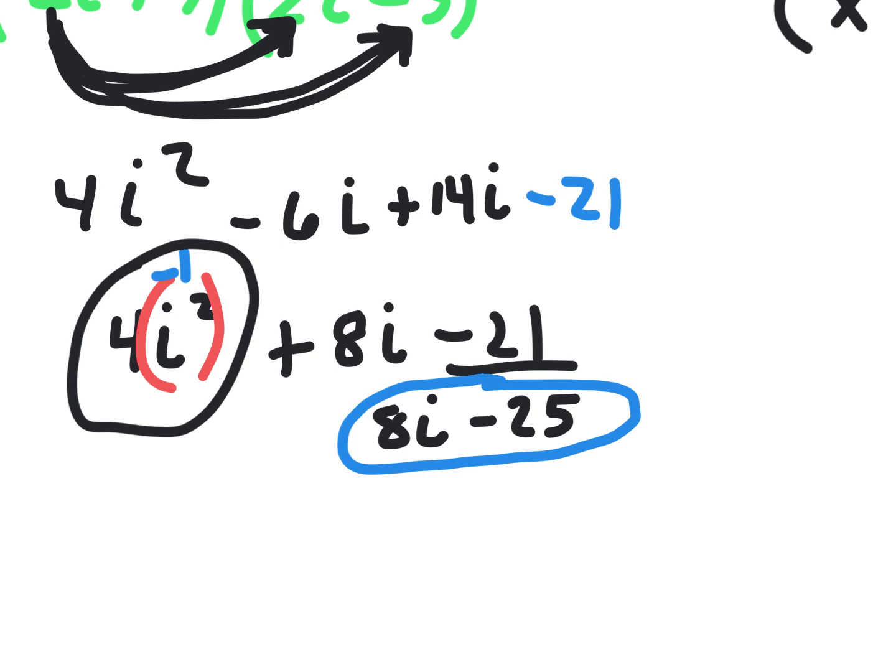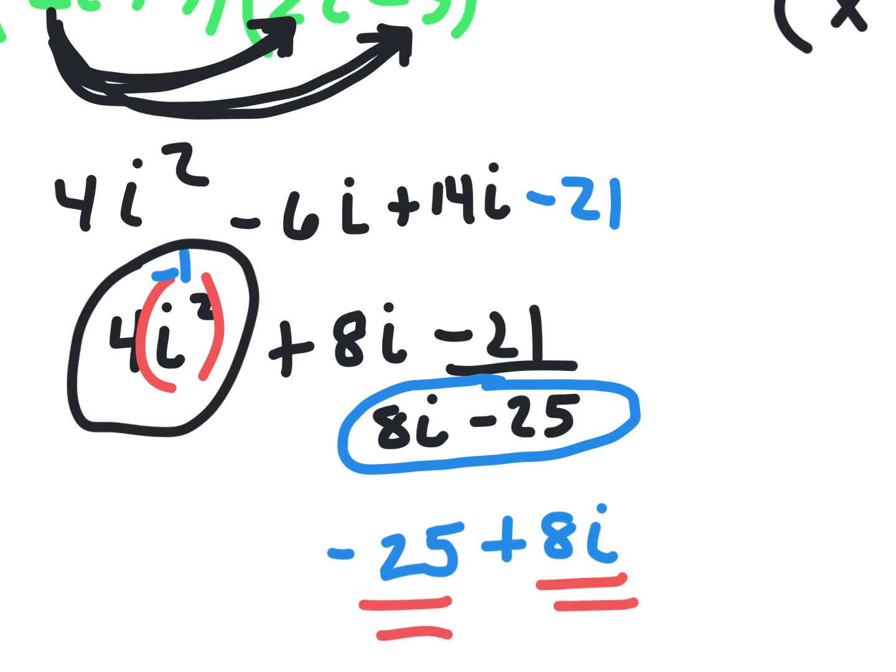Well, what about this? What's the picky thing here? You have to put the real number first. -25 is real. It goes first. 8i is imaginary. It goes second. It's just kind of like, when you're writing in Spanish, do you get that they have an upside down question mark at the beginning of a question? Those of you that have taken Spanish know this. And it's kind of smart, because then it tells you this thing you're about to read is a question. You know ahead of time it's a question, instead of getting to the end of the sentence and realizing, oh, that was a question. So anyway, in Spanish, you got to put an upside down question mark in front of a question. Well, here, it's just one of the rules. Imaginary numbers go last, real numbers go first. That's how you write it.